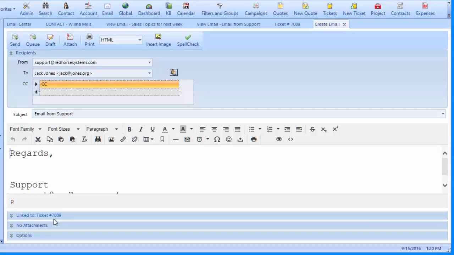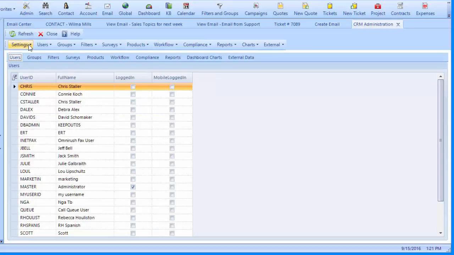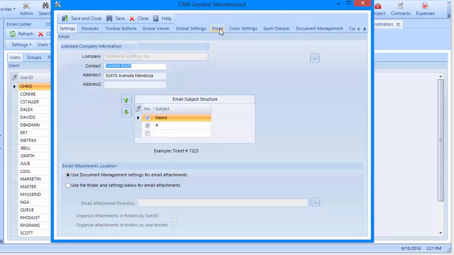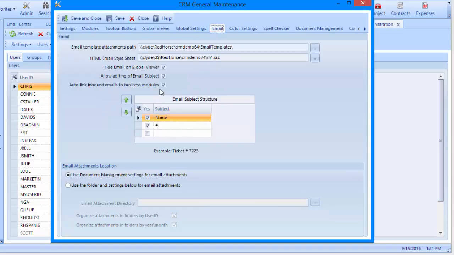Inbound emails can also be linked to a ticket or any business module record using options in the Administration Center. RedHorse can be set up to look for the business module number, such as the ticket number or the quote number, in the subject of the email, and then link any inbound emails to the correct business module record.